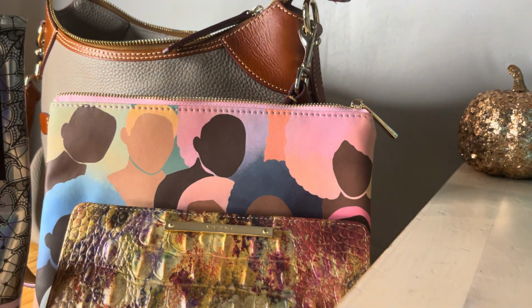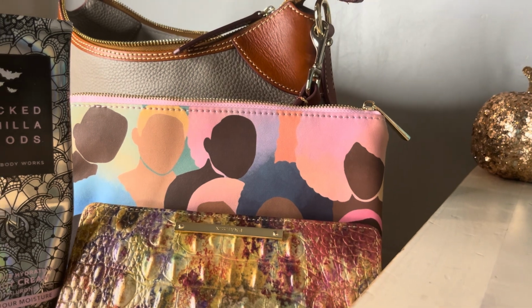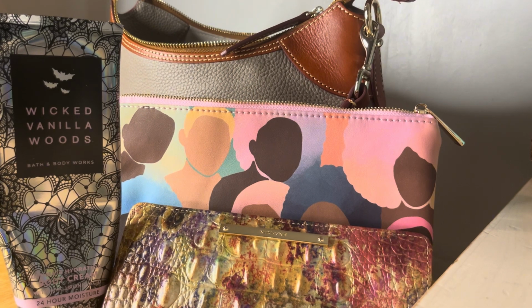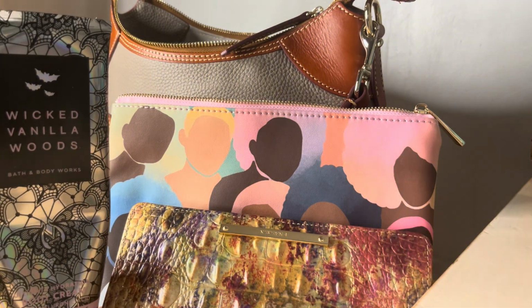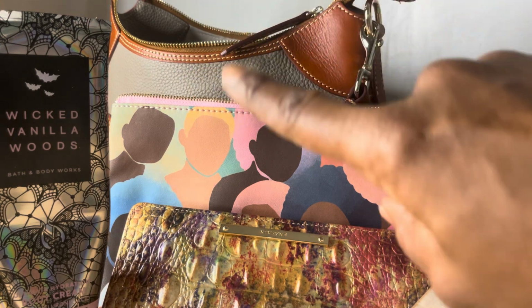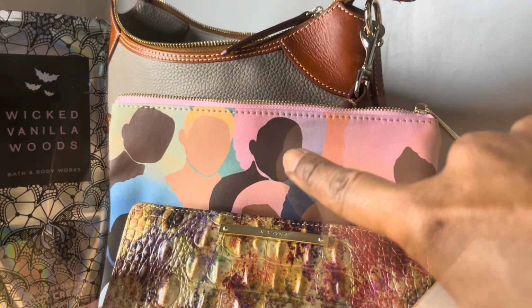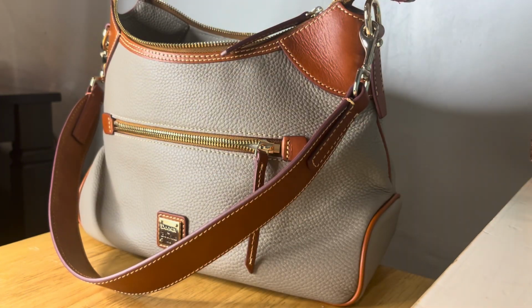The items just started to feel fussy, and I realized that I didn't have a whole lot in the wallet or the cosmetics bag, and this large lotion container was definitely making things a little bit fussy, right? So I figured I can go ahead and minimize and make things work out. So no. These choices did not work out for me, and too bad too, because they were oh so cute. But I had to say goodbye, and in moves the replacements.